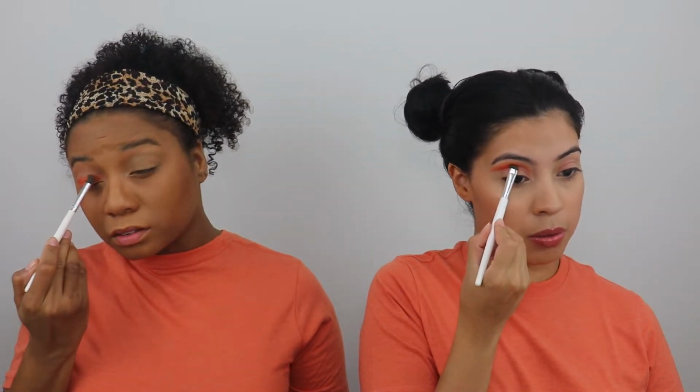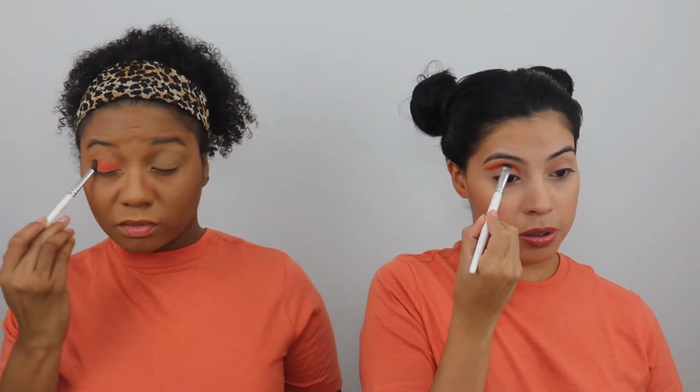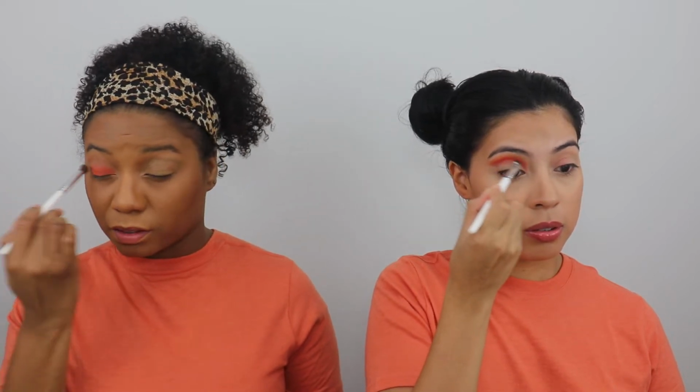Because we review so many eyeshadow palettes, it's really interesting to go in and see something that is actually worth the price point. It's not chalky or hard to blend or any of those other issues that we've had. I'm glad we have that comparison there. Even if I didn't, I'd be like, wow, these shadows are actually really good. I think I'm going to be comparing all other things to this. Like, this is going to be the holy grail for you? Yeah, as far as pigmentation, payoff, and all that stuff. Because you guys have already seen by our other videos just how crazy pigmented these really are.